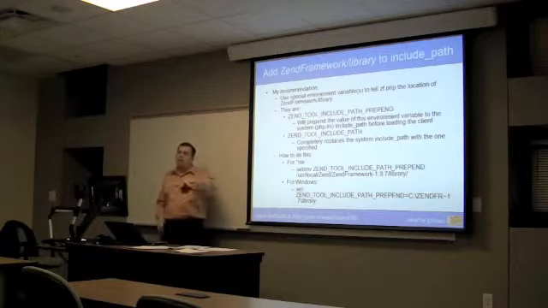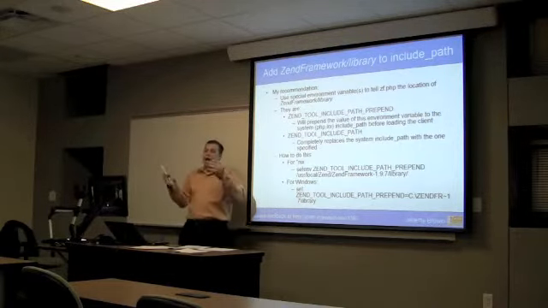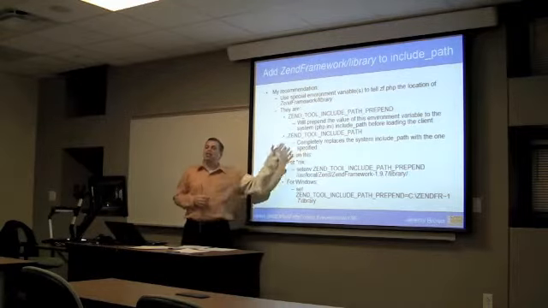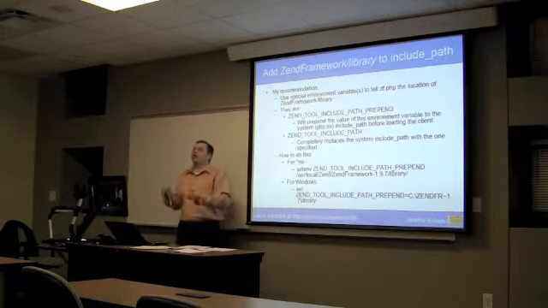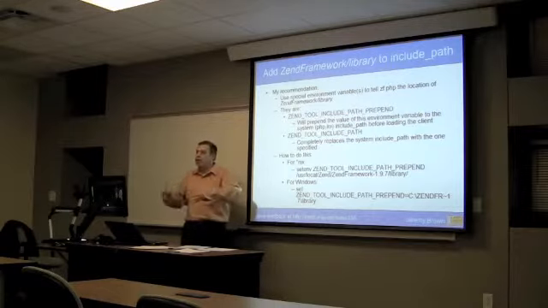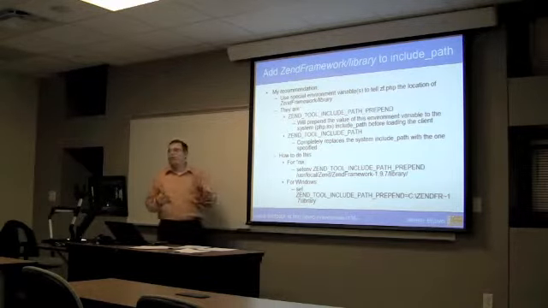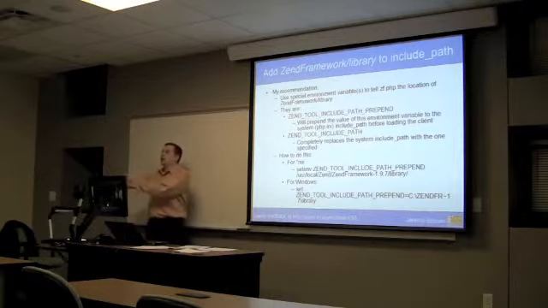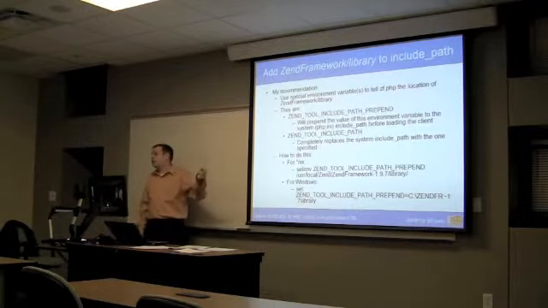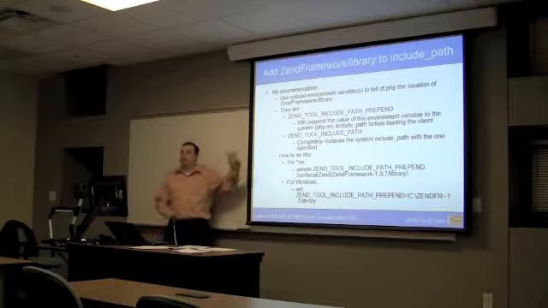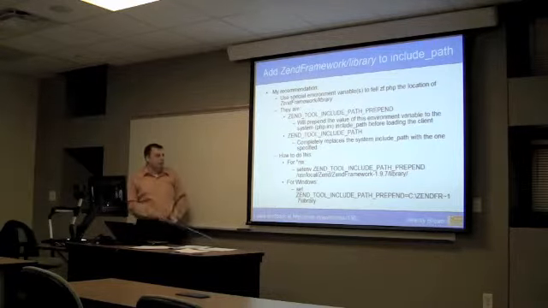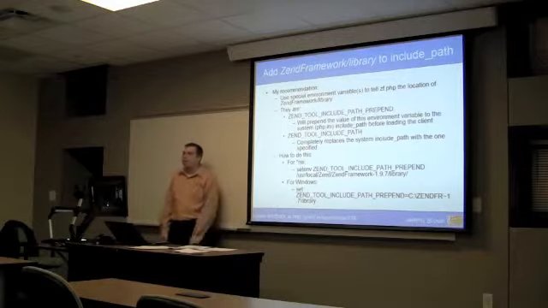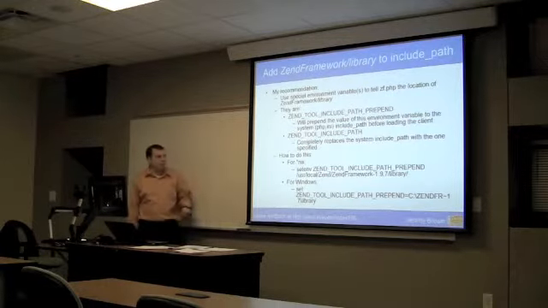So it achieves the manual's recommendation of adding this path to your existing path, but it lets you do it with more control. It's not a permanent change. You can change your mind as you go. You can do different things that suit your needs. You can also use ZEND_TOOL_INCLUDE_PATH, which says, I don't care what's on there, completely replace it with what I'm telling you. Pretty self-explanatory, as far as the options go. How do you do it? I gave you some examples. You can use the setenv command on the Unix platform.